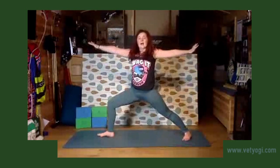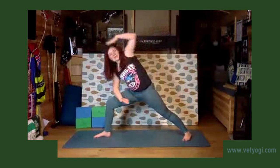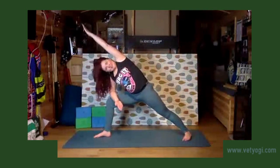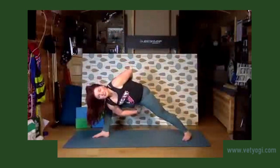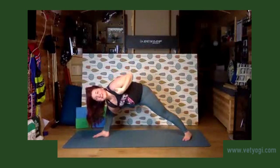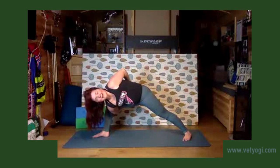Exhale, take it out, Warrior 2. Inhale, Warrior 2. Exhale, take it in to your extended side angle. I'm gonna stay here for another couple of breaths. This time, if you're able to, you can reach under, reach the top arm behind, and see if you can take the bind, see if you can lift and encourage this top shoulder back.